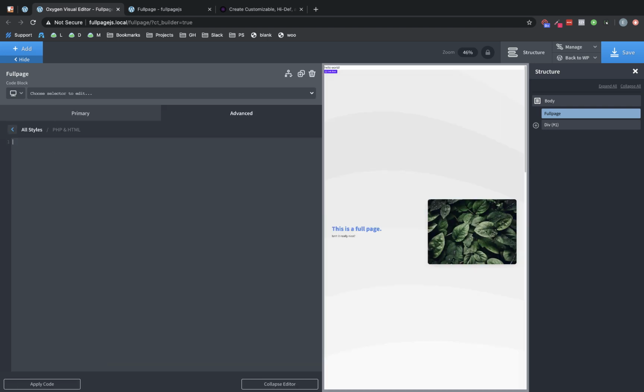So let's get rid of that PHP. And we're going to paste in the script from a CDN. So a CDN is a content delivery network. That's going to be mostly your best way to drop in scripts like full page. Now, some folks may want to download and host this themselves. That's fine. For this example, we're just going to use a CDN to get this thing going quickly. So that's all we need in the PHP and HTML section.